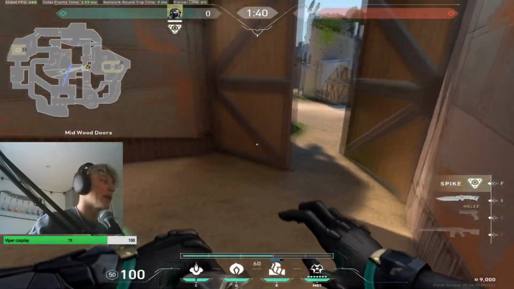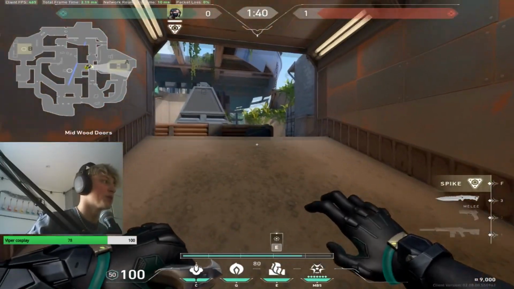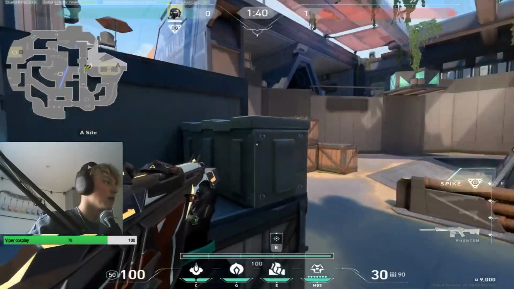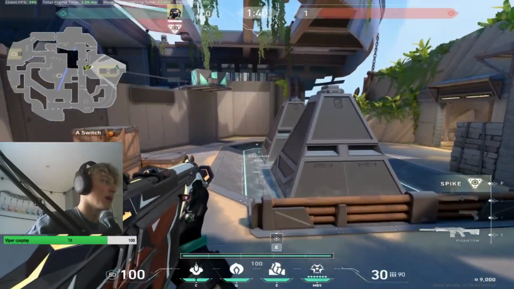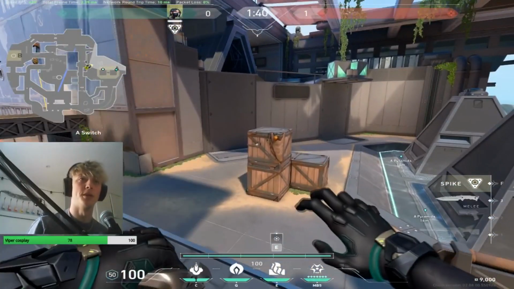And then we have a split push. This is a nice little lurk. You can be the only person here, everyone else pushing A, and you get a nice little walk through here, which means you can clear all the back site for your team, clear the back of pyramids where people like to hold head angles, and just open up site for free.